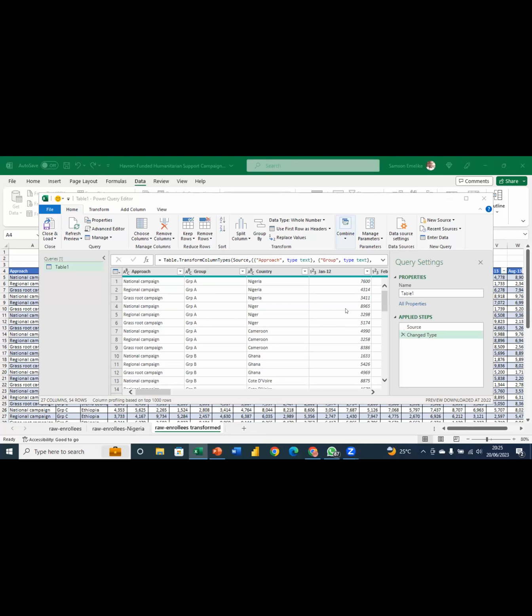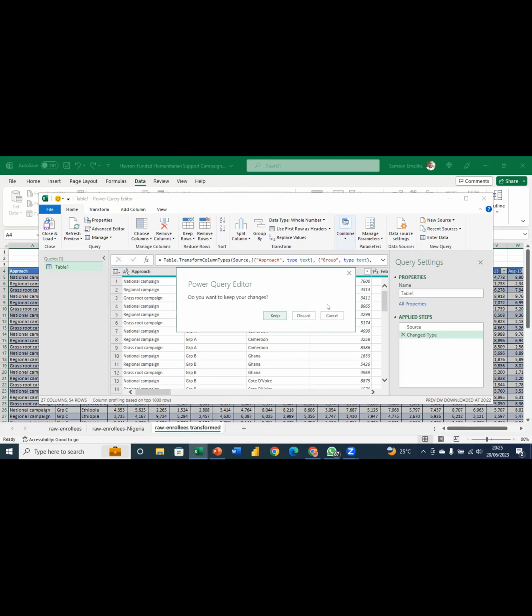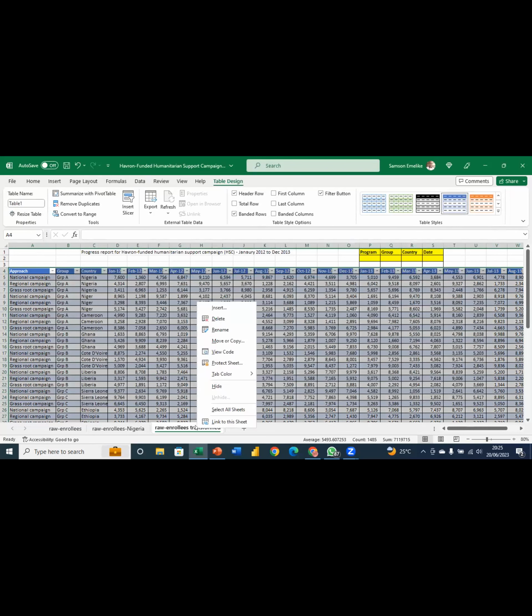From Excel, the raw data is open. Yes. I noticed you already have 3 tabs because I'm seeing raw and rows transformed. Okay, don't worry. Don't worry. Let me discard all that we have done. Thank you. You're welcome.